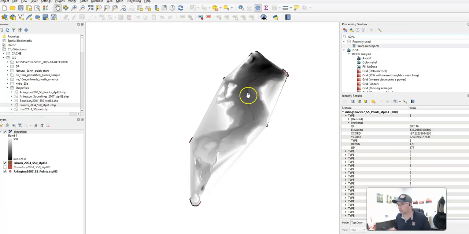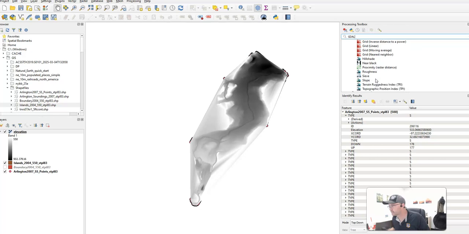And we're looking for raster extraction. Okay. Raster extraction. GDAL raster extraction.